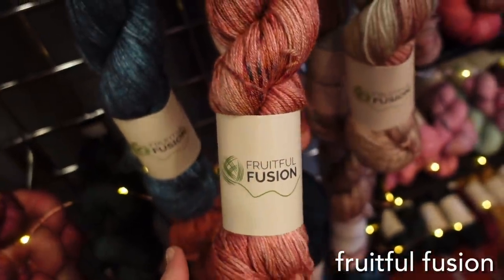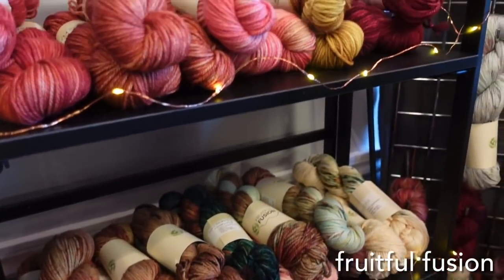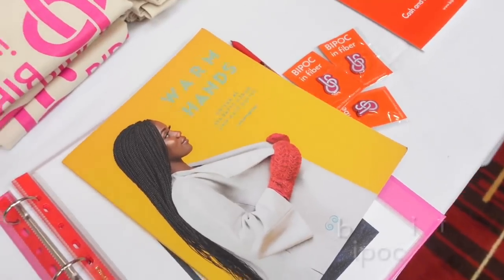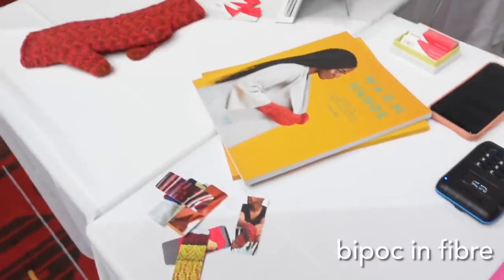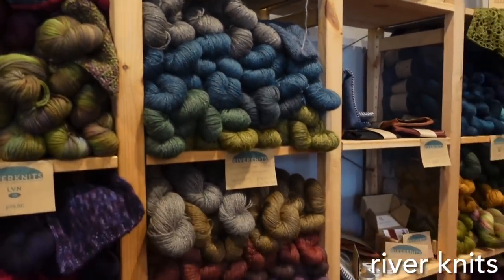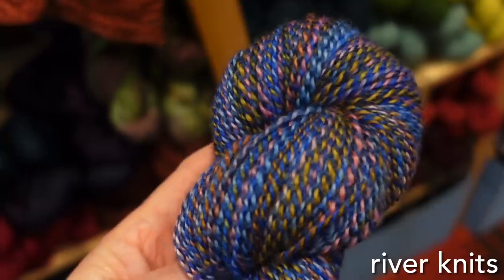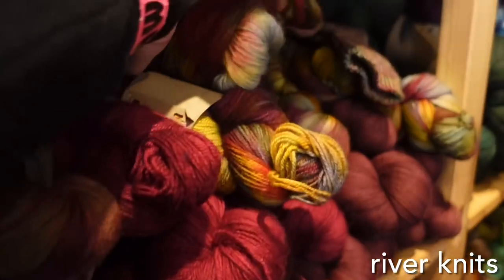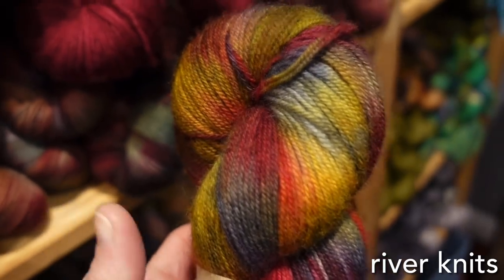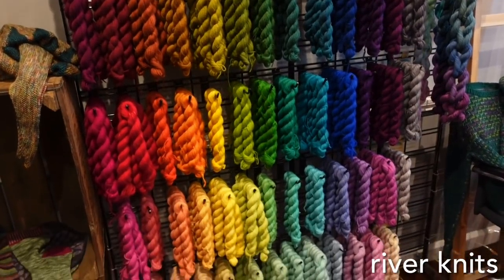One of the best things about going to a yarn festival is being able to see the yarn up close, meet the dyers who are so knowledgeable, and see all the samples of different patterns to get an idea of how they really look in real life. This was exciting - I happened to walk past the BIPOC in Fiber stand just as Jeanette Sloan was there, and she signed my book. She was so lovely. River Knits had their Chimera marled yarn - so beautiful - and their famous giant squirrel yarn. And the famous River Knits rainbow wall - isn't that amazing!